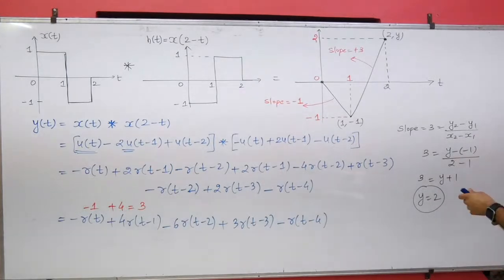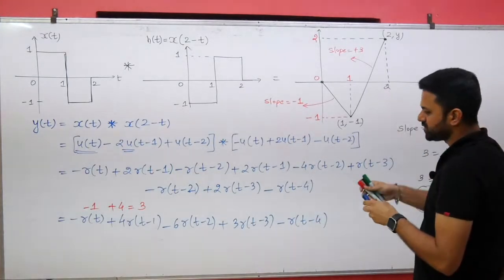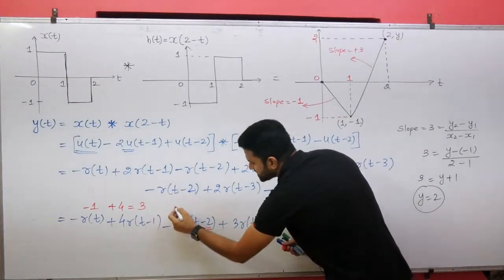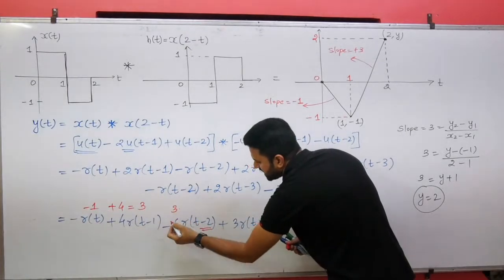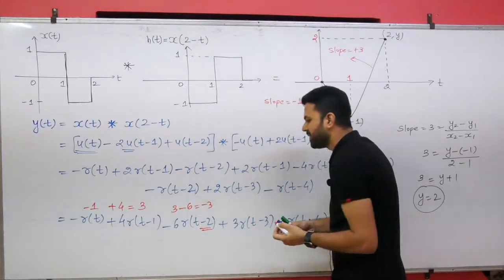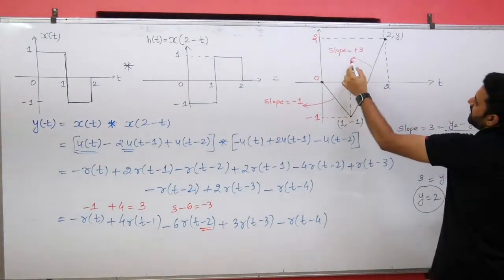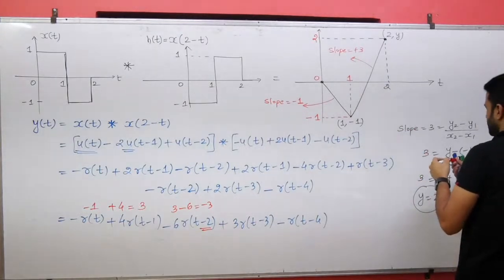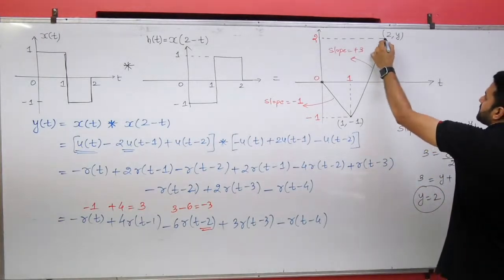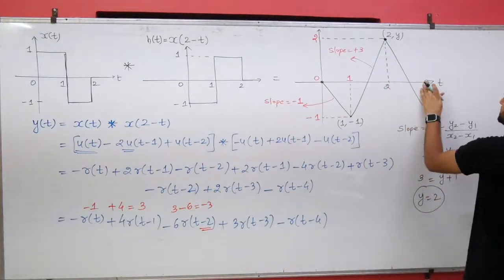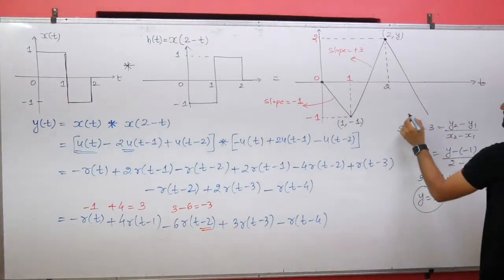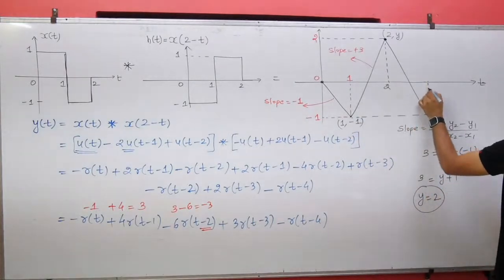Yes, correct. So now at t is equal to 2, the slope was 3 and here the slope is minus 3. So that was the line having the slope plus 3. Now you have to draw at time t is equal to 2 the negative ramp, which is having the slope minus 3, up to this point.